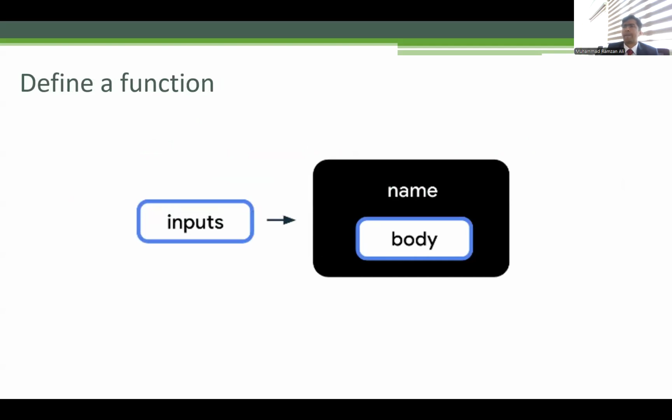So look at this slide. These are the key parts needed to define a function. The function needs a name, so you can call it later. The function can also require some inputs or information that you need to provide when the function is called. The function uses these inputs to perform its purpose, and requiring inputs is optional, and some functions do not require inputs. The function also has a body which contains the instructions to perform the task. So on your screen, this is the body of your function.